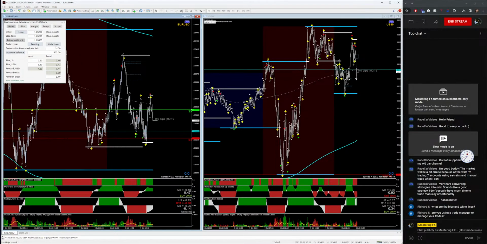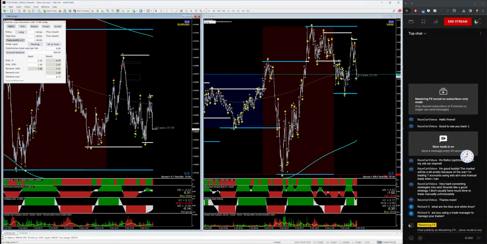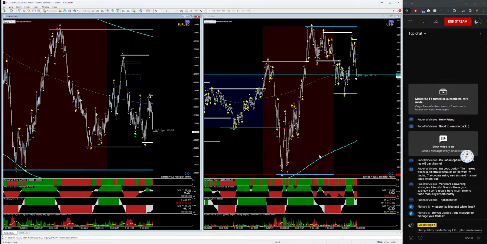It's a free tool. It's available. If you Google position size calculator, there's actually a new version out that is an EA now, which makes it a lot easier, I think. I haven't tried it yet because I'm still using the older version. Never had an issue with it, so I don't fix what I don't need to fix. But yes, this is a tool to calculate the lot size based on your risk percentage.